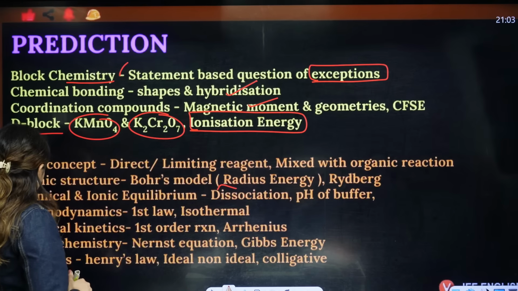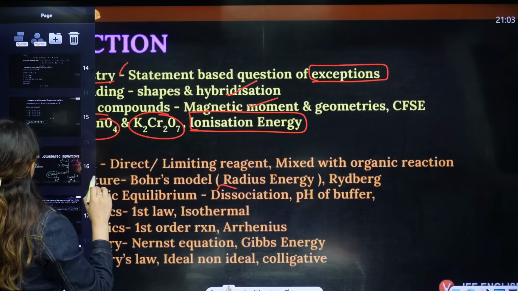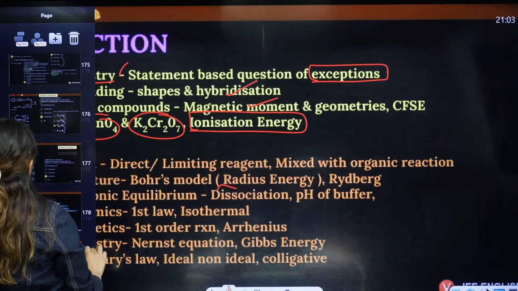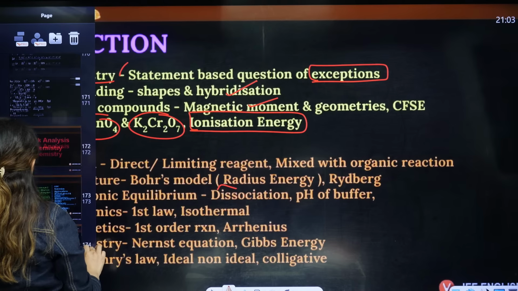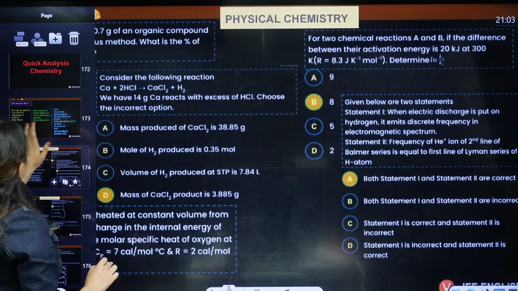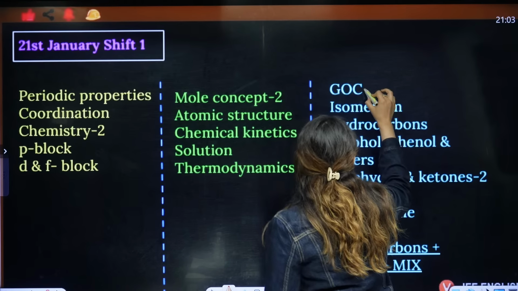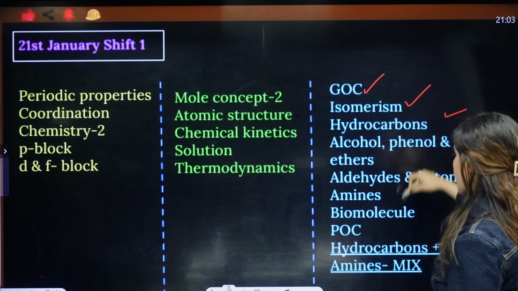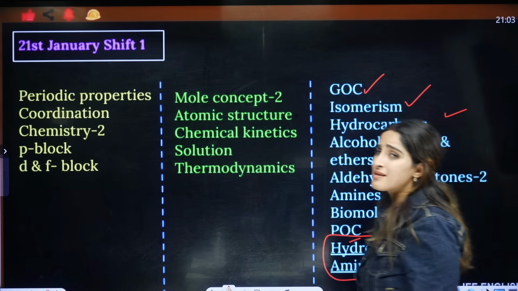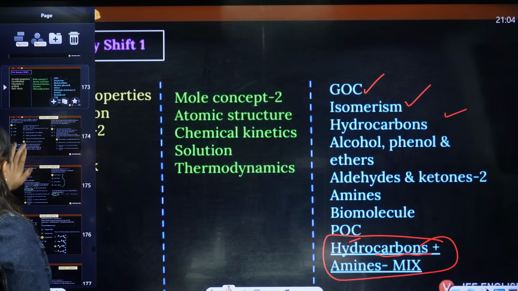Then let's talk about organic chemistry now, right? So in shift 1, they have asked questions based on GOC, isomerism, hydrocarbon, alcohol. These are all POC, and hydrocarbon plus amine mixed questions. You will say, ma'am, this is the full syllabus only, ma'am. Tell us, ma'am, what exactly was there, ma'am. So I'll tell you.